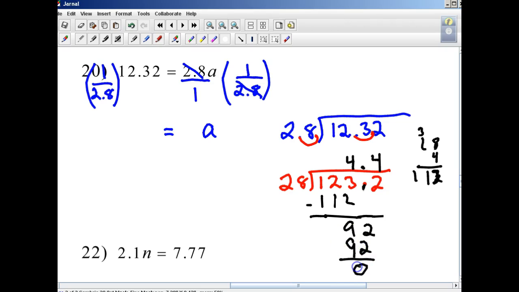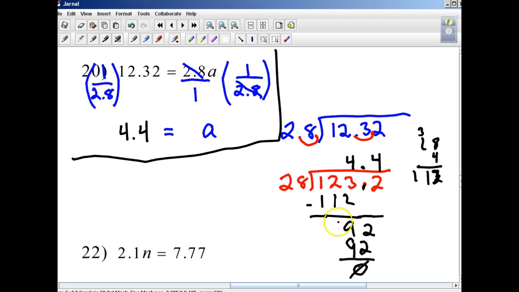But once again, I prefer you not have to do this on quizzes and tests. Just have a calculator handy. You can't use a phone app on your tests and quizzes. So you have to have just one of the cheapies, 99 cents will work. And then all I would see on your quiz or test would be this. Because I'm grading you on algebra, not arithmetic. I'm not going to grade you on if you do this right. I'm going to grade you on did you write 1 over 2.8 multiplying both sides. You're showing me what a reciprocal is, okay? That's what's important in algebra.